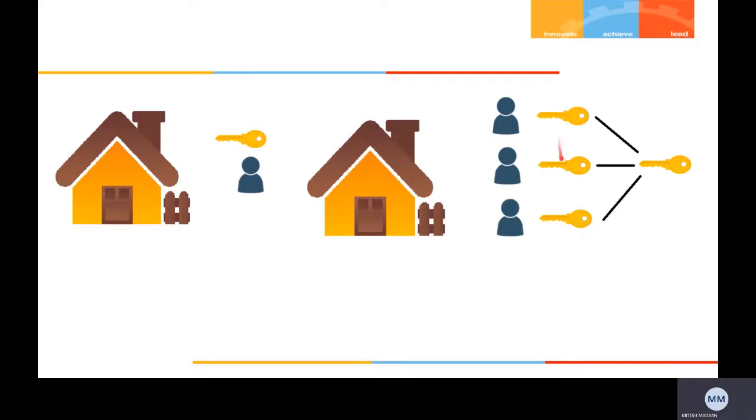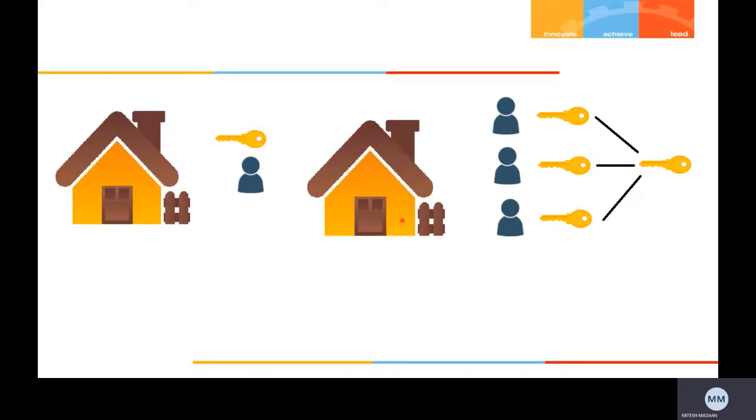In the real world, all the keys would be duplicates of each other, but in the crypto world, each person will have their own keys, and then your group of people can come together to create a composite key which will be used to open that house. Suppose there are three members in your family, and the protocol requires that at least two members should be present at any time to open the house. So you will say that out of the three keys, at least two keys should be present to open that house. This way, no single person can enter the house without the presence of another. This house is just an example or representation of any object which requires multiple ownership.